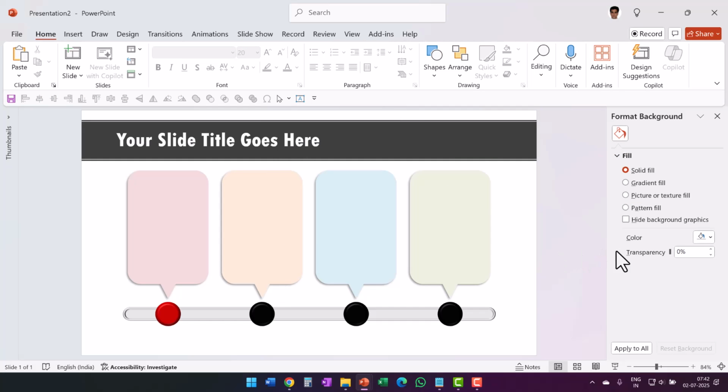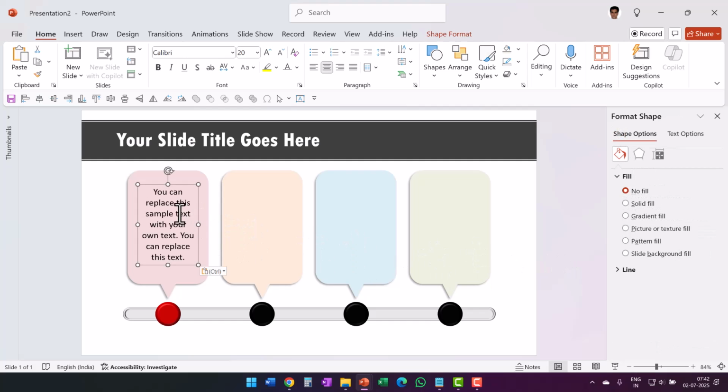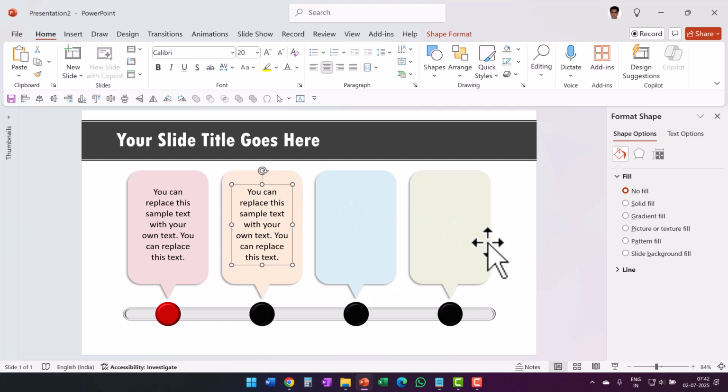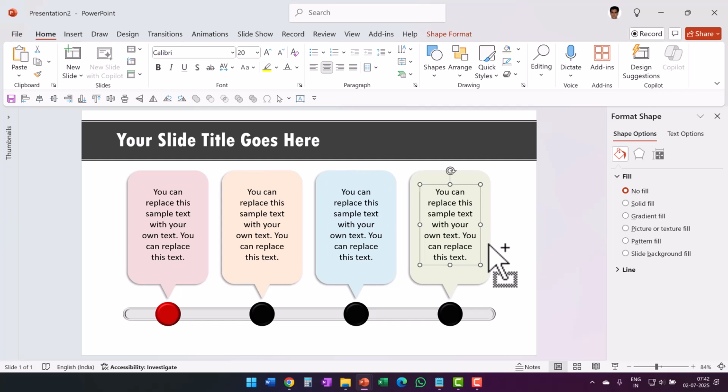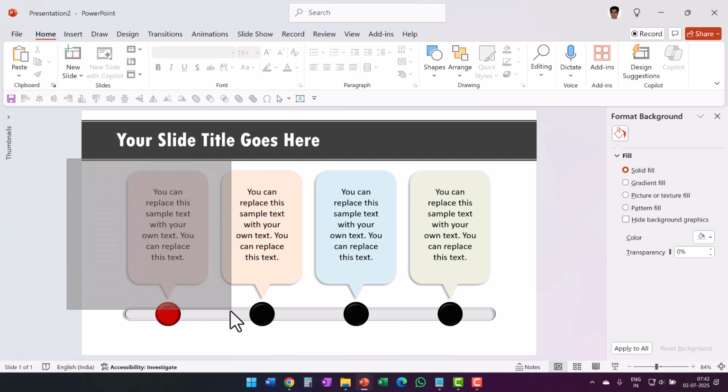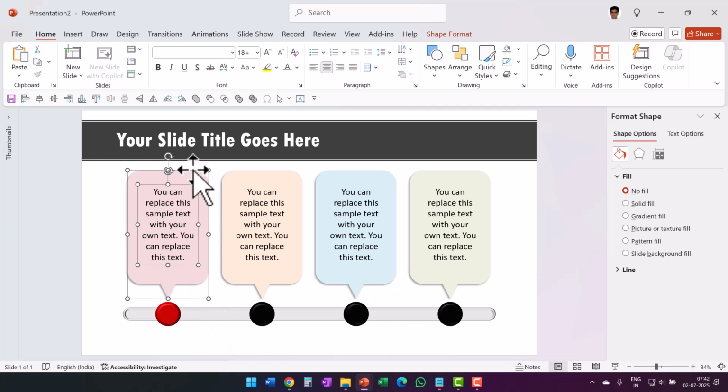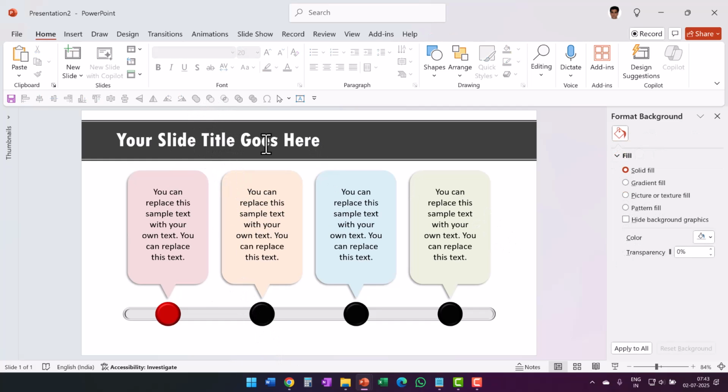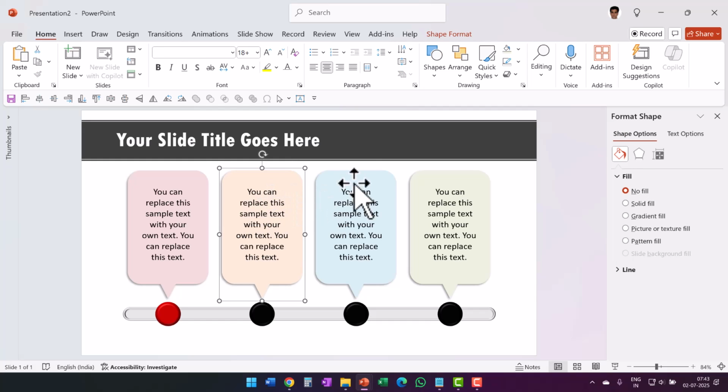Then use a separate text box to write your text and make sure that it is properly aligned to the center. Make a duplicate of this and then place it right next to the previous one, making sure that everything is aligned using the smart guide. Then press Ctrl D again and again. And we're going to group each of these elements. So let us select the box and the text and group them by using Ctrl G shortcut. Then we are going to do the exact same thing for the remaining ones as well, selecting the shape and the text box and grouping them individually like this.